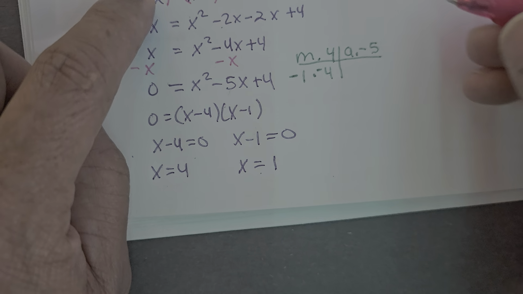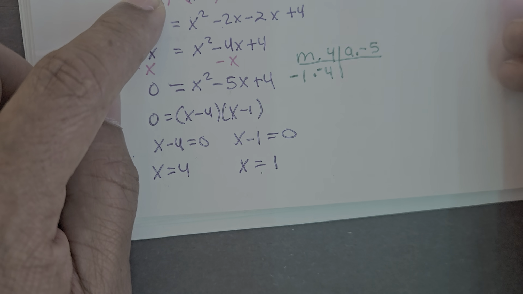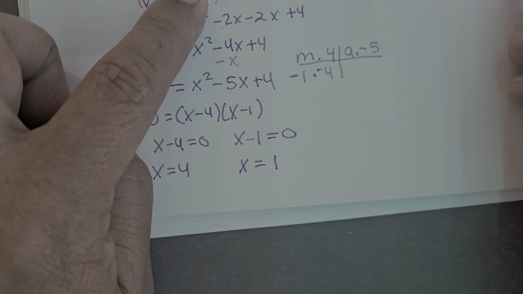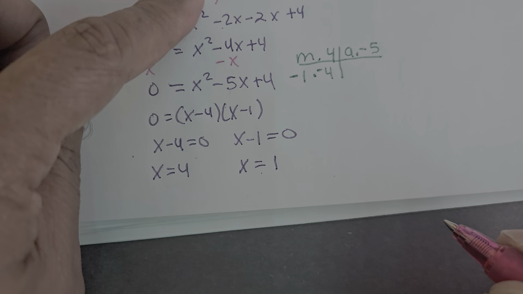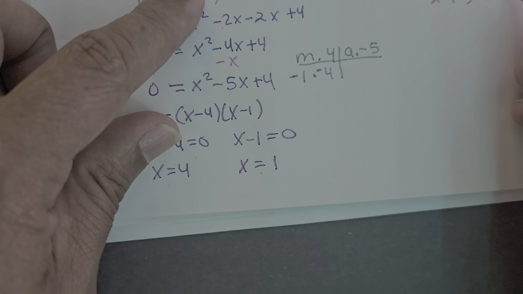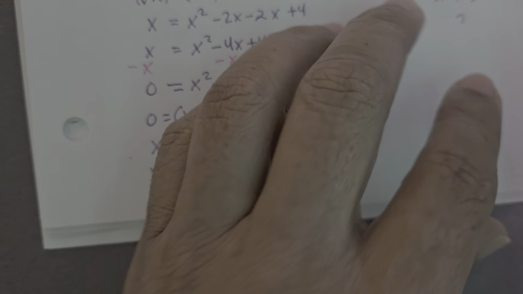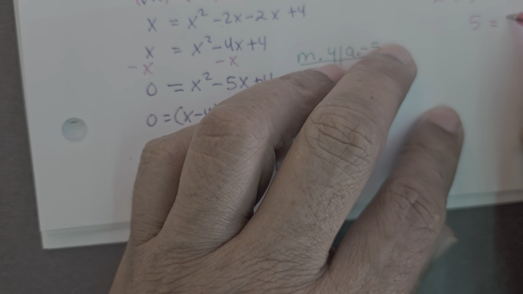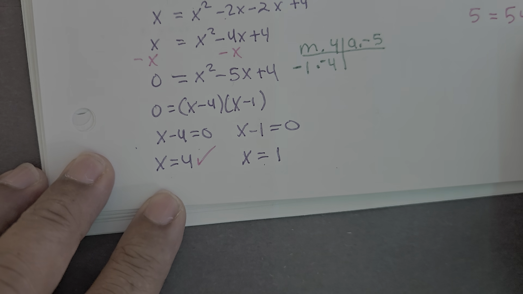Let's check when x is 4 first. So then is the square root of 4 plus the 3 outside equal to, question mark, x plus 1. Okay, so instead of x, 4. Then the square root of 4 is 2. And this becomes 5. And when you add 2 and 3, you do end up getting a 5. So 2 plus 3 gives you a 5. And this is a true statement. So that means this solution is not extraneous because it gave us a true statement.